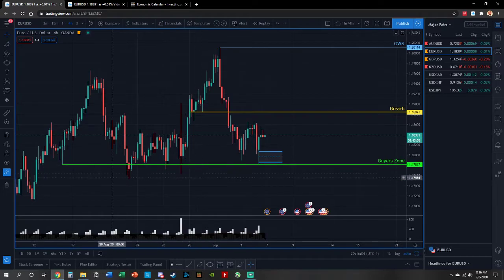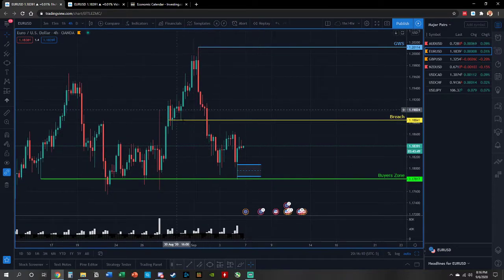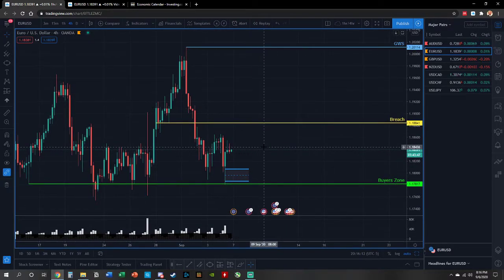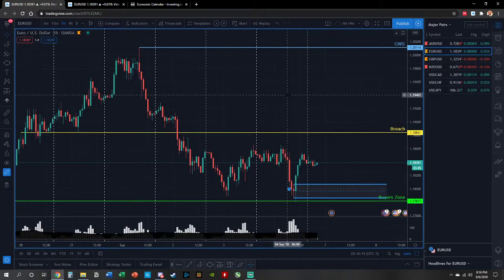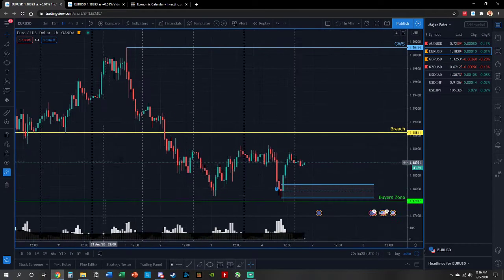We do have this buy zone, right, where price has pushed up multiple times, okay? We did have a sell breach, so I'm waiting to see what price action tells me. We do have this kind of V formation. We've got to see what happens. We do have a lot of volume at the bottoms here, right? Saying there are some buyers here, bottoming and going up, right? So there are some good signs, but we need to see some more, okay? We need to let it unfold and see what happens.